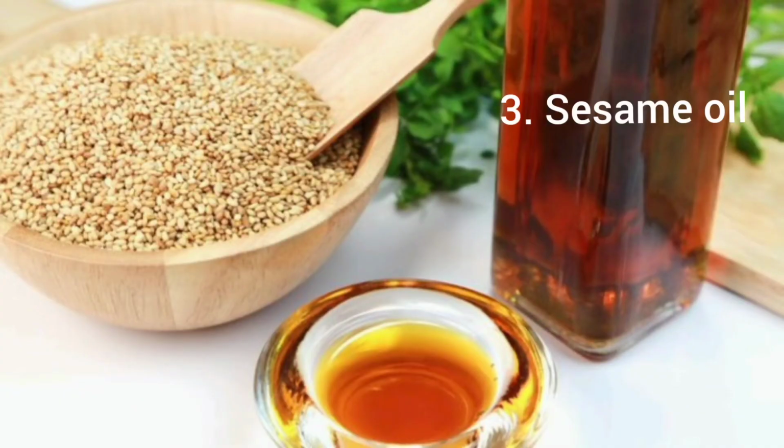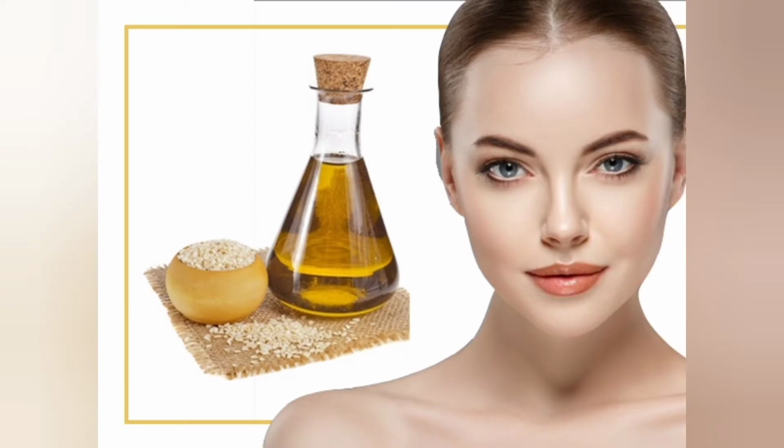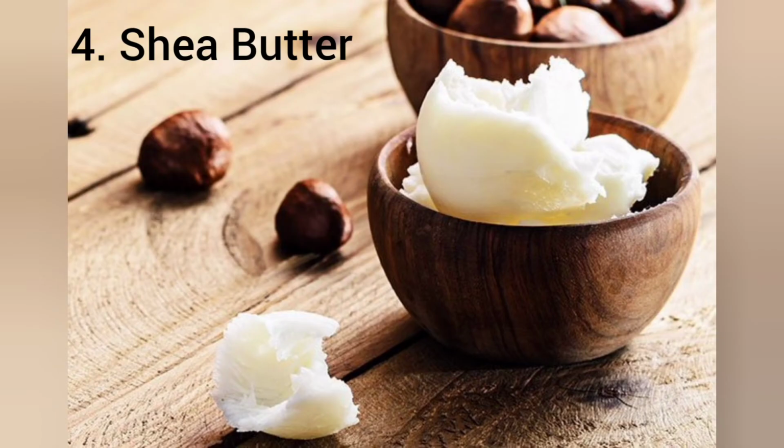Number 3. Sesame oil. A layer of sesame oil just before stepping out in the sun can help you prevent your skin from sunburn. Sesame oil can protect your skin 30% from the harmful rays of the sun. You can reapply the oil if you wish to stay in the sun for a longer period of time. Sesame oil is great for the skin. It has vitamin E which protects your skin not just from the harmful UV rays but also toxins and polluted air.